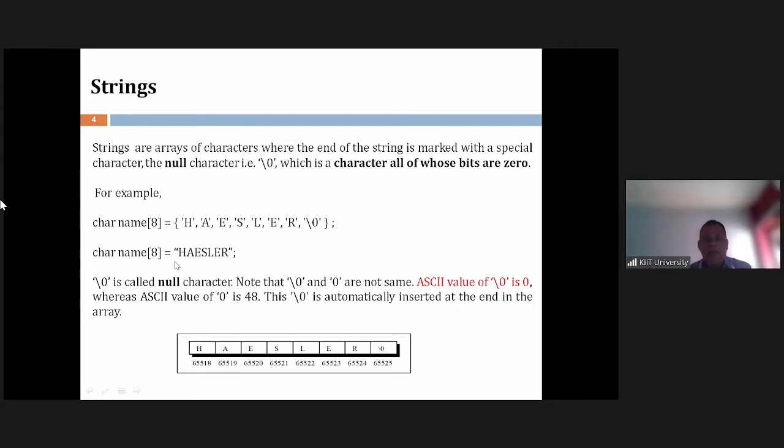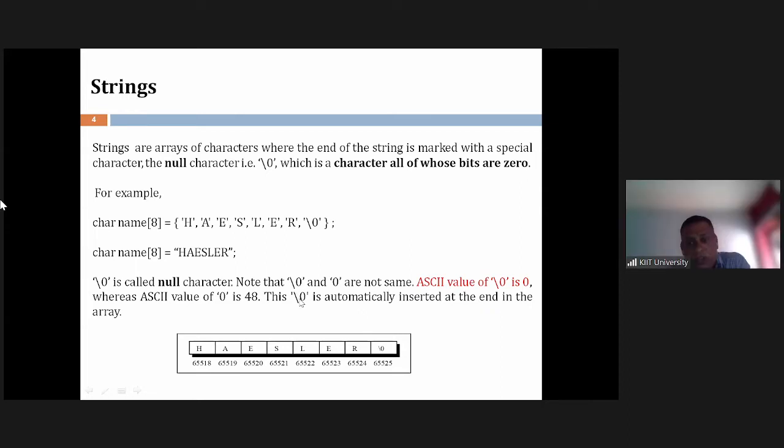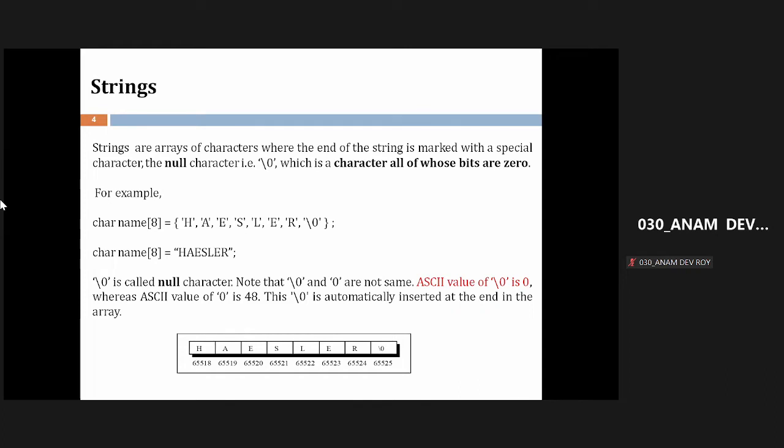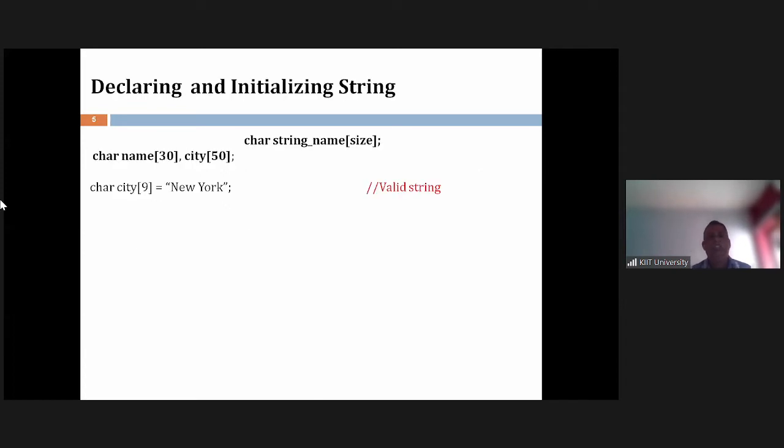And do remember, at the end \0 is stored, and the character \0 has ASCII value 0, which is treated as false in C language. The special symbol \0 is the null character and its ASCII value is 0, which is treated as false. The ASCII value of the character 0 is integer 48, but the ASCII value of \0 is 0, which is treated as null or false in the C programming language.